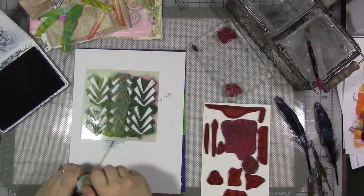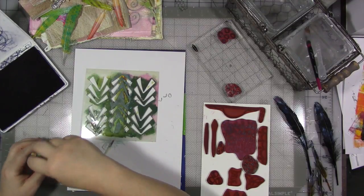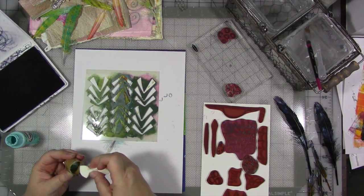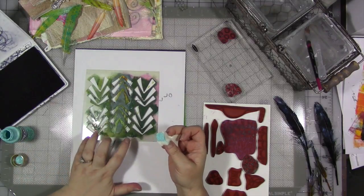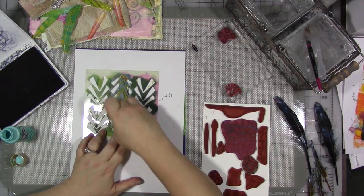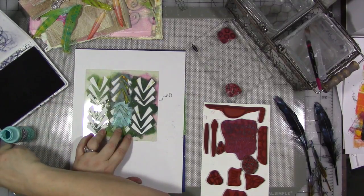Sometimes you do the initial printing on your feathers and you just aren't happy with the way the colors and marks came out. Then that's when I go in with the stencils and some more paint. In this case, I'm taking some Bahama Blue DecoArt Americana craft paint and my stencil called Directions from my Etsy shop. And I'm going to stencil some marks on that feather.